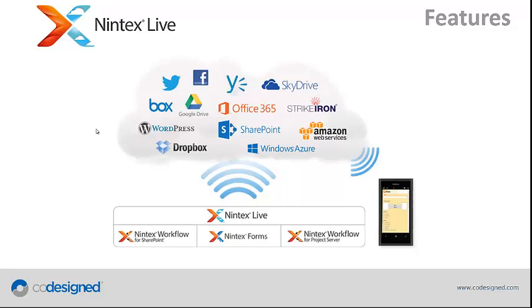You can create WordPress, Twitter, Yammer, and Facebook posts through a workflow. You can also interact with other pieces such as Windows Azure and Amazon Web Services. There are also third-party features that can be added to your workflow, such as the StrikeIron one that's there.